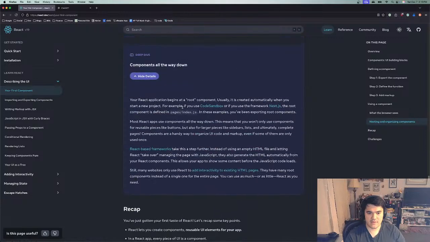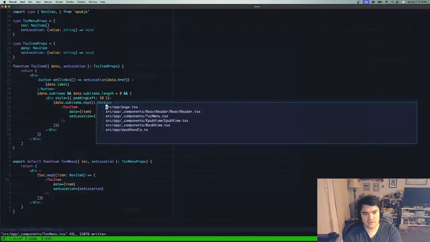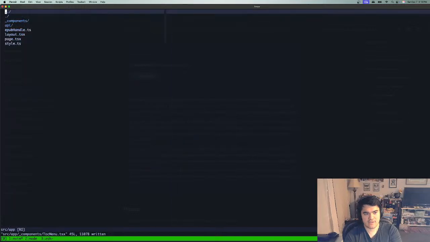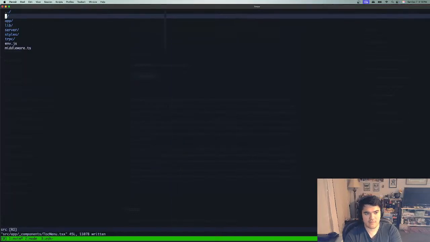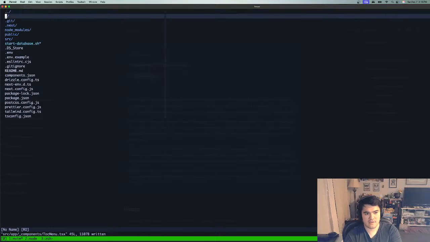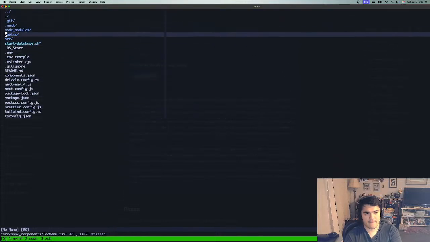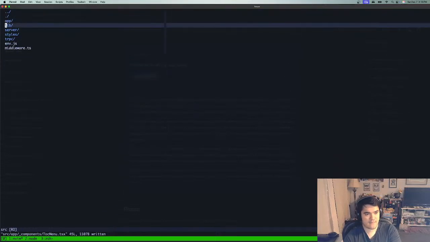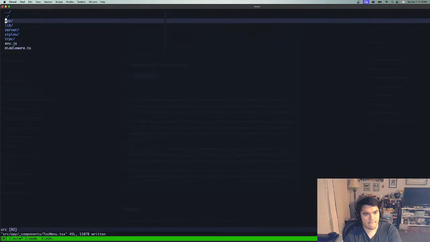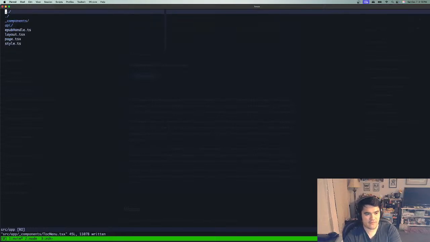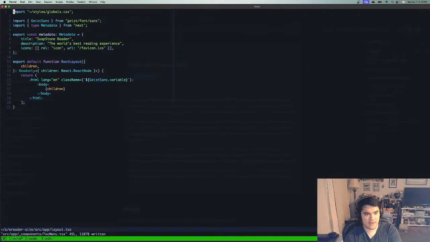Components all the way down. When you start, your root component is defined in pages/index.js. I think for us, the root component is different, right? I think it's in here. This is the root layout.